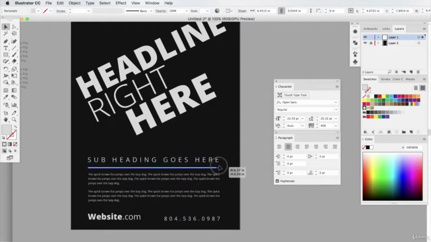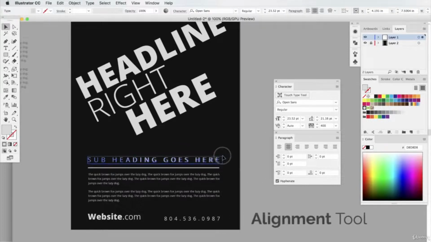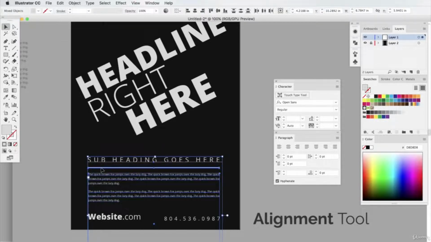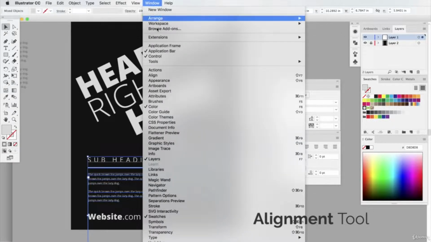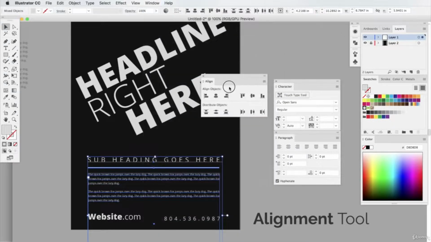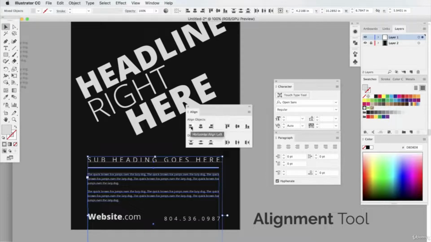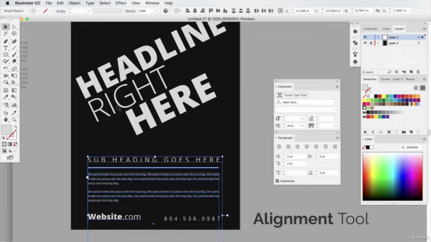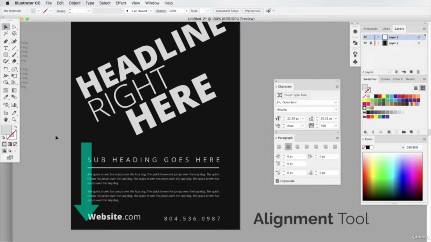So I'm just lining everything up, making sure it's kind of the same alignment. I can always select this object, and select my line and go up to alignment. Or if I have the alignment options panel, bring that up and do a left alignment. So now I know it's all aligned perfectly down to the left. And let me get the website aligned too. So I'm just selecting all these objects, left alignment, and now I know it's aligned perfectly down to the side.